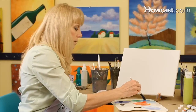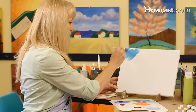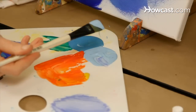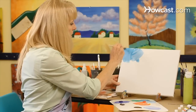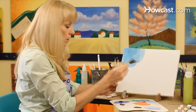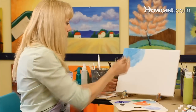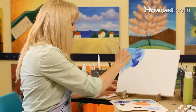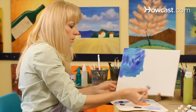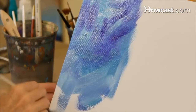To get started, we're going to take some of the turquoise paint and apply it to the canvas. Without washing our brush, we'll go to another color. I'm going to pick up the light blue and just streak it into the turquoise paint without blending it, so that you can see a difference in the two colors. I'm also going to pick up some of the dark blue, again without washing my brush, and just streak it into the background. I'll go back and forth in between all three colors until my area is covered.